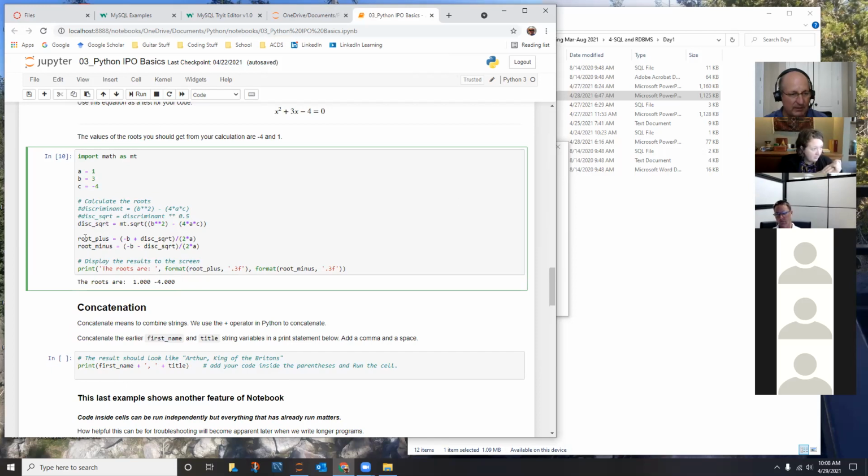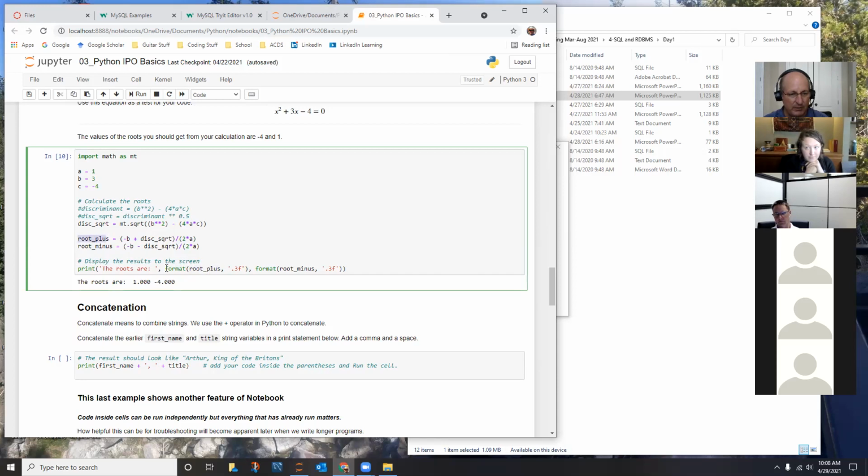And then this is a lot of basic algebra that I don't necessarily deal with. But one thing to notice here is the format function inside of the print statement. We have been printing just the variable, or a variable, comma, and some characters in a string, comma, another variable, so we've been doing that. But you can also, here, root plus is a variable, right? That we calculated up here.